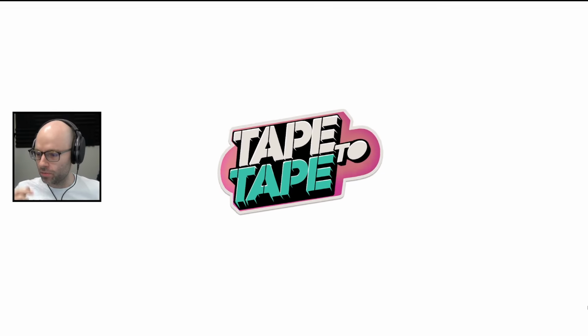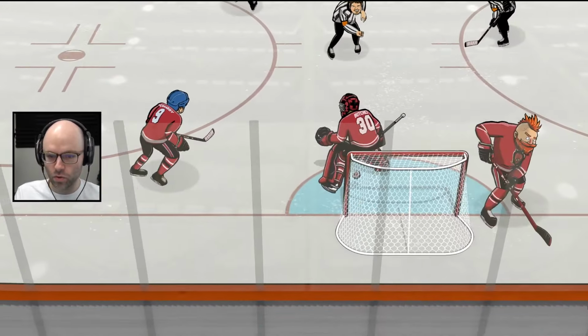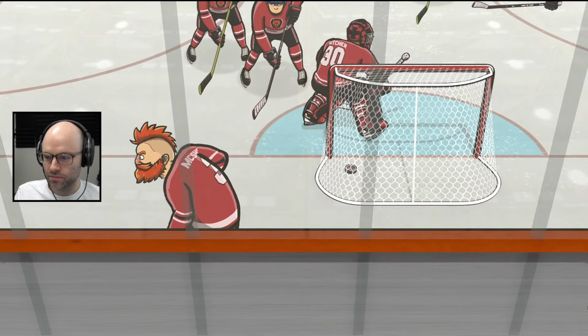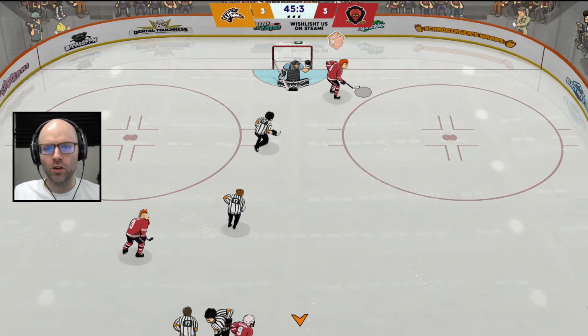What the hell, man? We got Mike Smith in net? What is that? It's the weakest goal I've ever seen. I mean, it happens, don't get me wrong. Happened this! Oh.